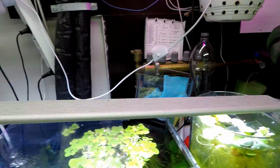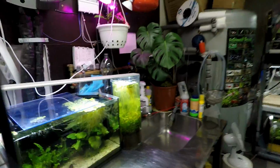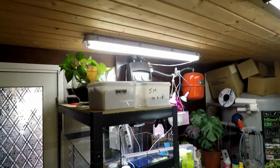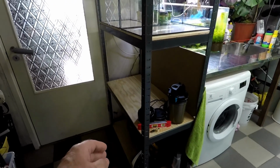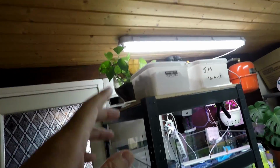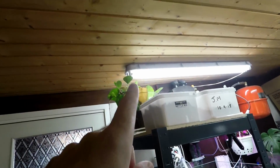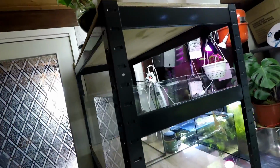Not much has changed. This is all going to get changed pretty soon as well, because I have a new rack. I don't know if you guys will have seen this before. I have a new rack here. We're going to put a 100-litre tank here. It's going to be split in the middle with a divider. Another 100-litre tank here as well. It's going to be 2 40-litre tanks on the top as well. 40 litre, 50 litres plus. These are actually 55 or something like that. Right? So we're going to get 2 on the top, 2 here, 2 100 litres, right? And that gives me tons and tons more space.